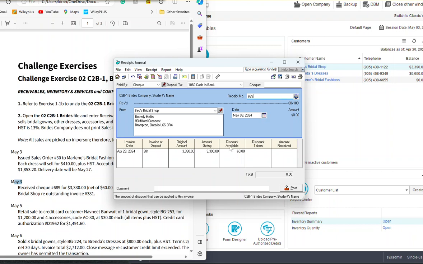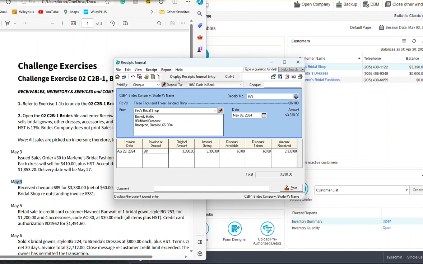This is the date, and then there's a discount. So you always want to go from the left to the right. If you go from the right, it's not going to be the right amount. They want you to do 330, so I will tab it over, and then it comes to the right amount. That's what we're paying for: invoice number 380, and the $60 is my discount, and this is my check receipt. We received a check for 330.